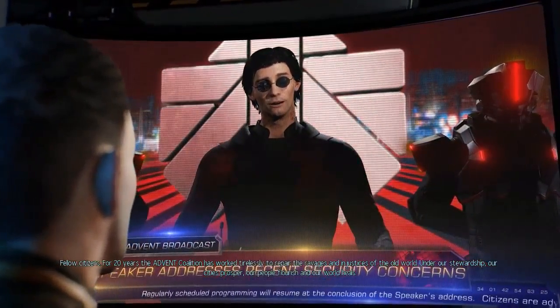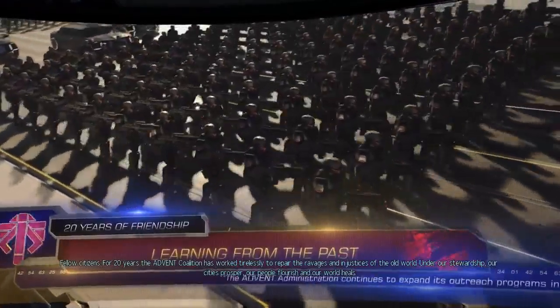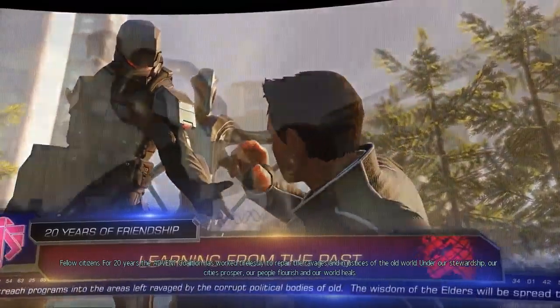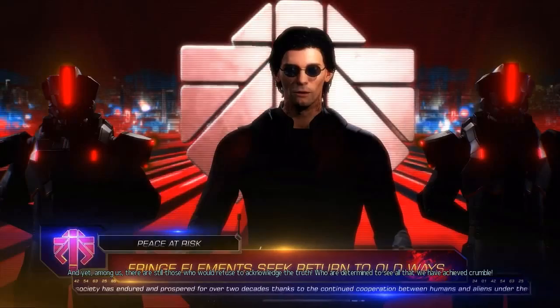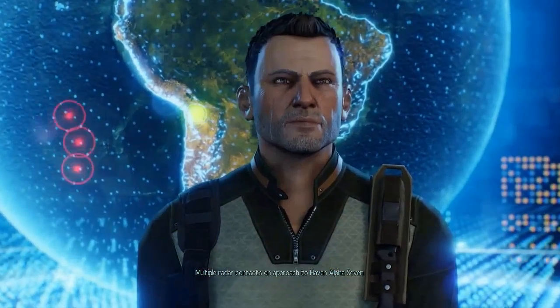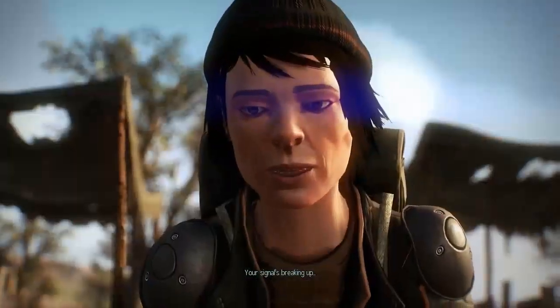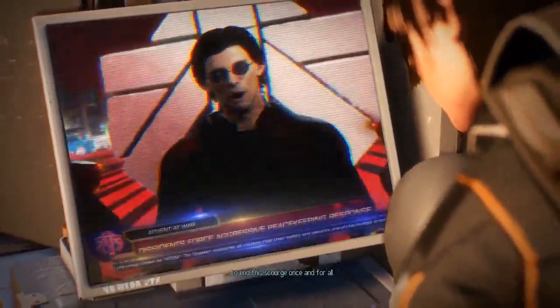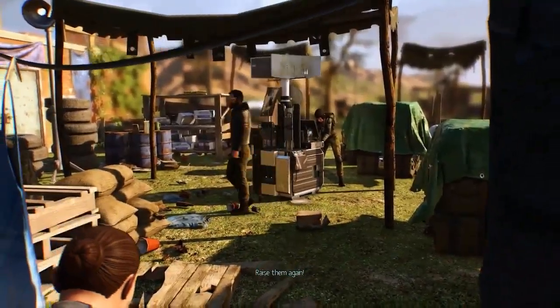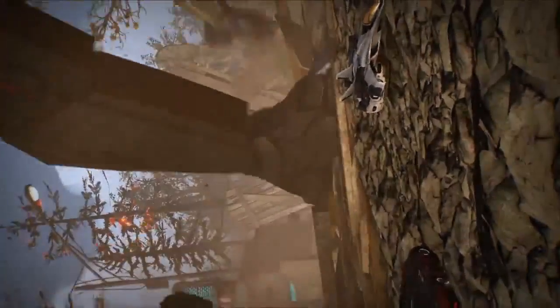Fellow citizens, for 20 years, the Advent Coalition has worked tirelessly to repair the ravages and injustices of the old world. Under our stewardship, our cities prosper, our people flourish, and our world heals. And yet, among us, there are still those who would refuse to acknowledge the truth. Multiple radar contacts on Alpha 7. That must end. Even as I speak to you today, you've got incoming on approach. Your signal's breaking up. Outlying territories to end this scourge once and for all. They're right on top of you. Losing you, Avenger. Raise them again. We will ensure your continued safety and well-being throughout this crisis. We will overcome these radical elements and usher in another 20 years of peace and prosperity. They don't stand a chance.